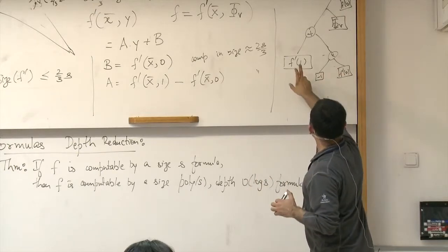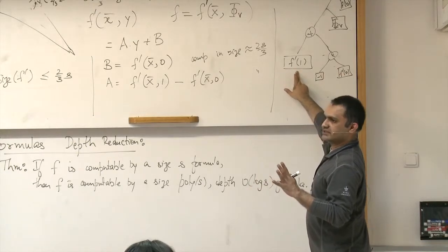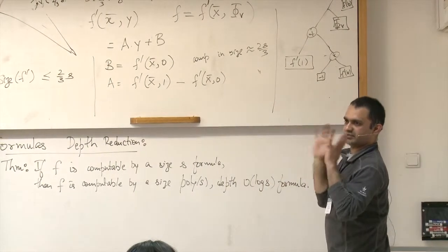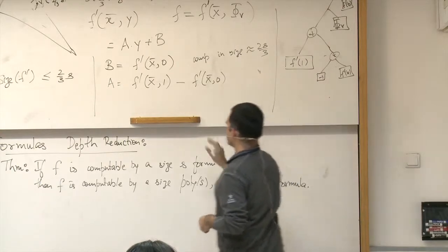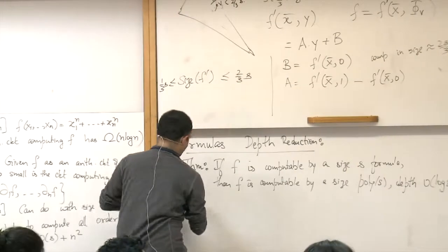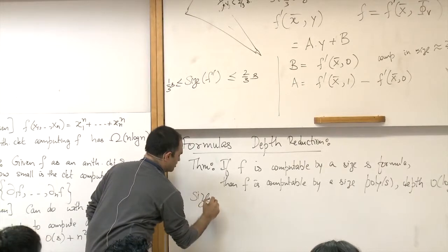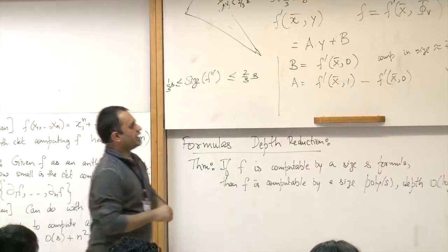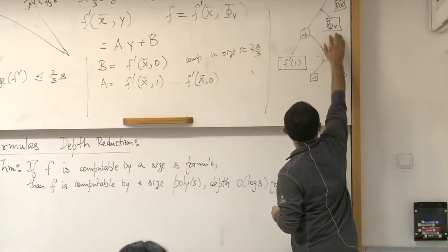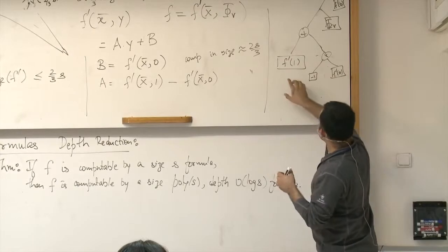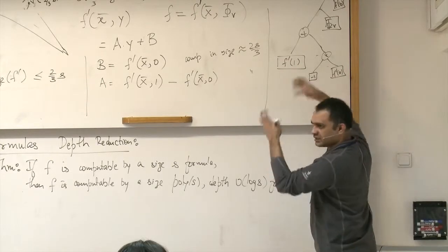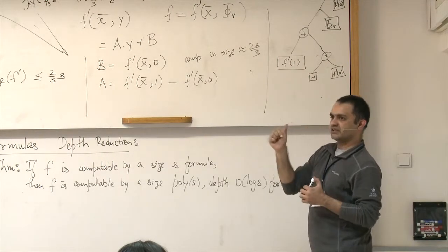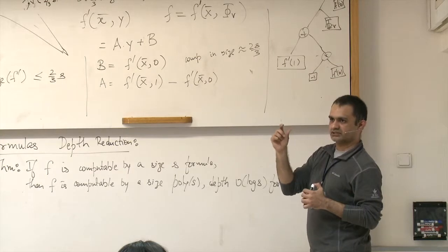This is a constant, okay? But this is computable by a size 2s by 3 circuit. This is computable by a size 2s by 3 circuit. Every box here is computable by a size 2s by 3 circuit. So therefore, the overall size, so the depth reduction that I'm going to get is going to be, if this becomes poly, I have the total size of my new circuit bounded by 4 times the recursive things that I'm going to get here. But the point is the depth is only increasing by a constant factor. I mean by an additive constant.